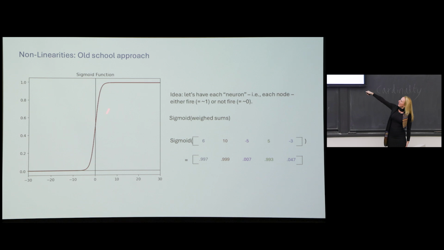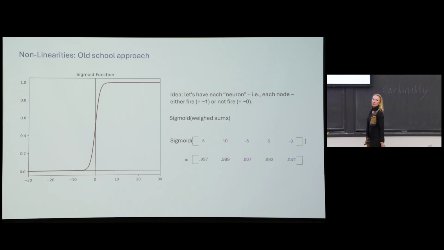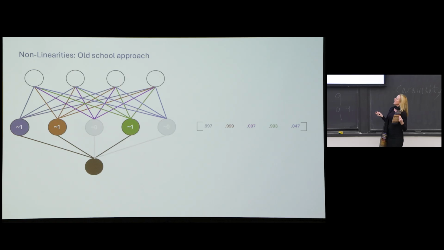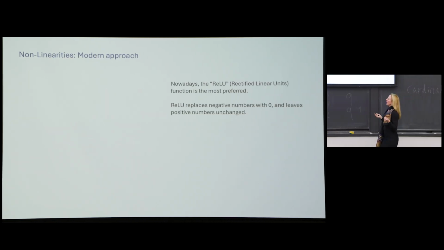In the middle, you get the full range of possible numbers, but for most of the real number line, you are very close to 1 or very close to 0, approximating this idea of firing, boop, boop, boop, or just not firing, remaining silent, 0. So you could think about this if these were actually hidden layer values. It's like these ones are firing, and these two are staying silent.